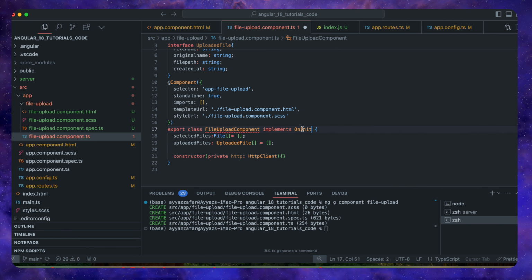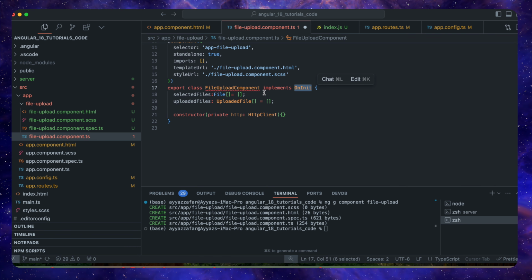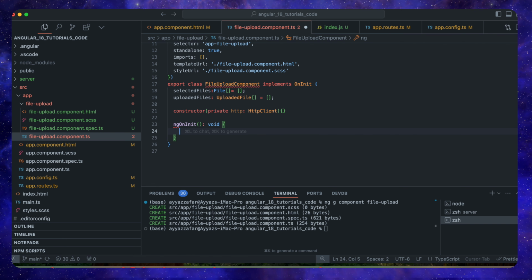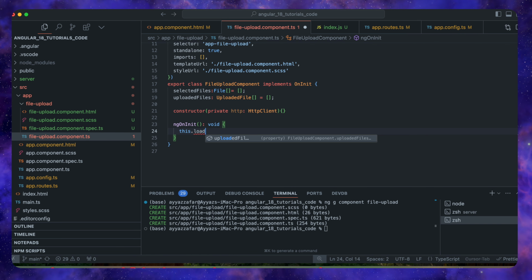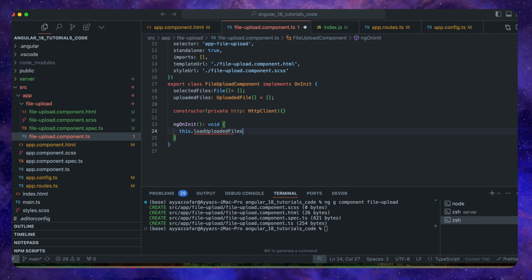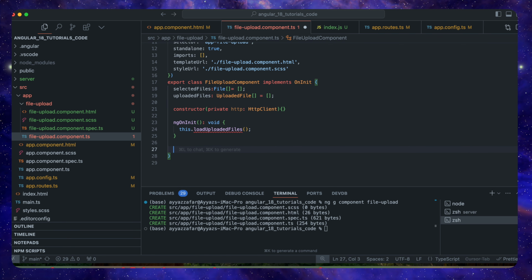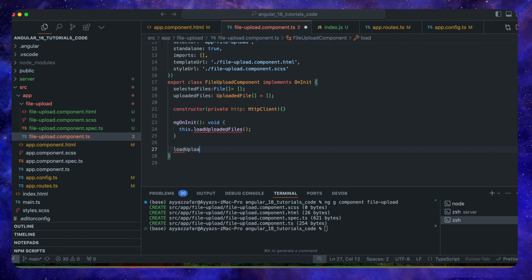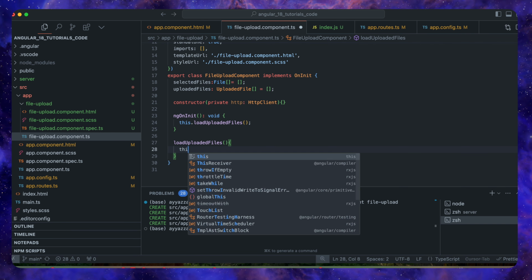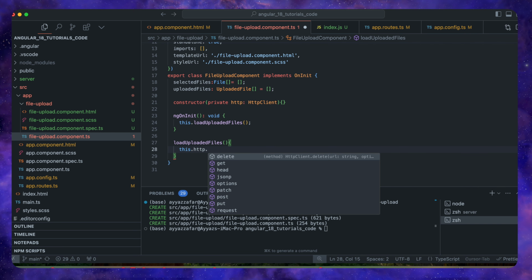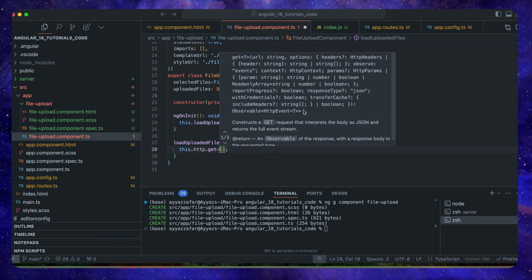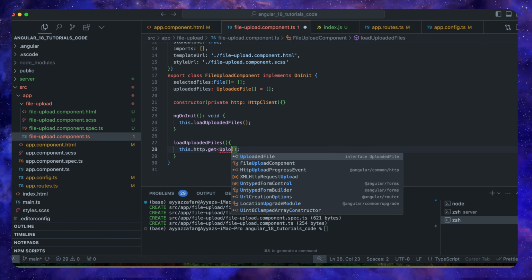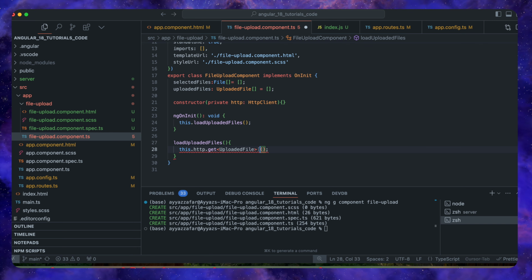Alright, now we need to add implements OnInit. Make sure to import OnInit from @angular/core, and now let's implement this function, and within that we will be calling a function, this.loadUploadedFiles. We have to define this function now, loadUploadedFiles, and now this.http.get, and we will give it the type of the data that we are getting, UploadedFile array.